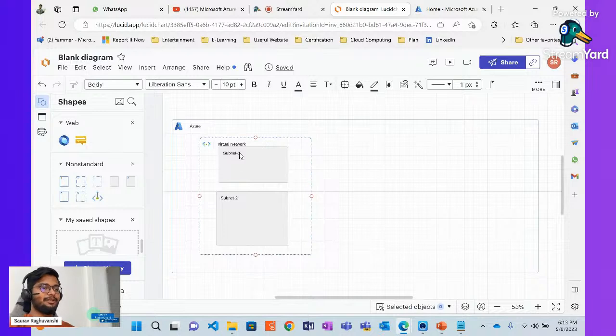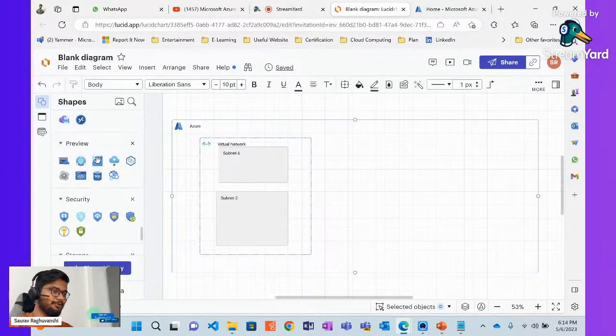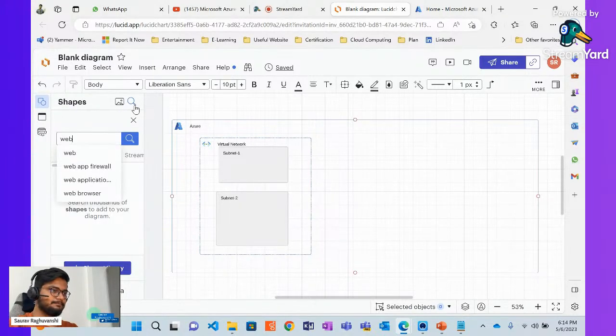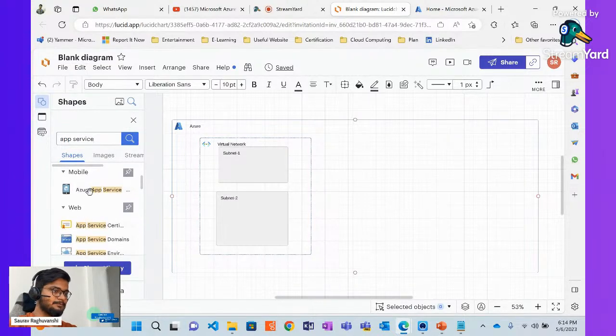You create a virtual network, and inside a virtual network you create multiple subnets. Some subnets will have access to the internet, some subnets will have access only inside the virtual network. Okay, so let's say I have a website. Let's say we have an app service in Azure. So app service, and you have deployed, let's say, multiple apps inside this app service.